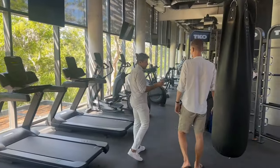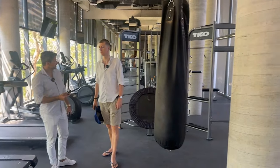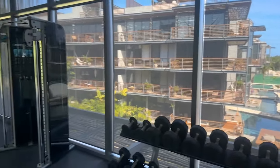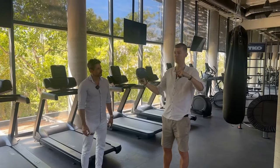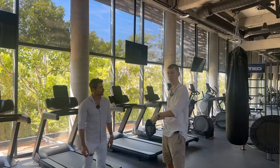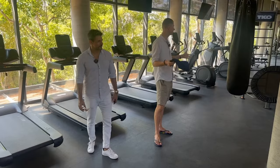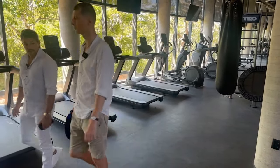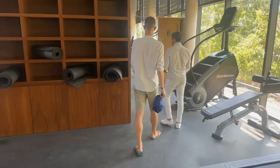Here you have a full squat machine and everything. People staying here — talking about the market, digital nomads — if you're someone who likes to work out and you're a digital nomad, you want access to a good gym and you've got it. The HOA is not cheap, a bit over $400 for a two-bedroom unit, but when you take into account that you get membership for an actual professional gym — not the cheap gym you often see in condos — plus the pools and everything, and there's even a little library and reading area.